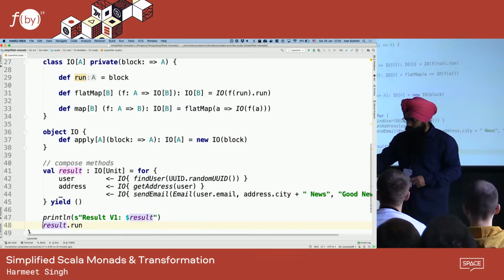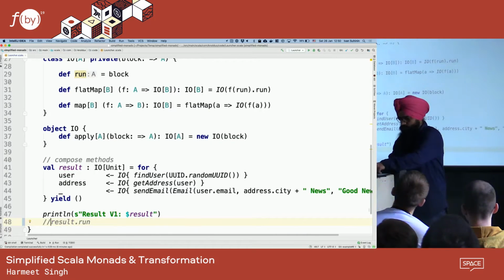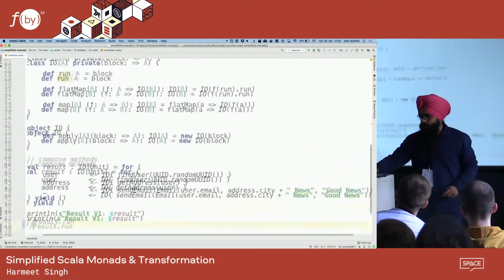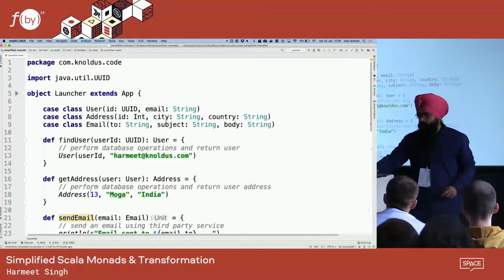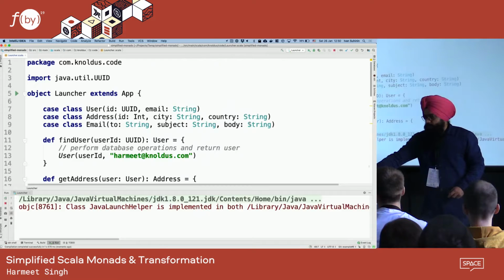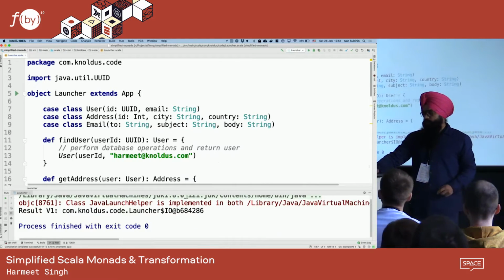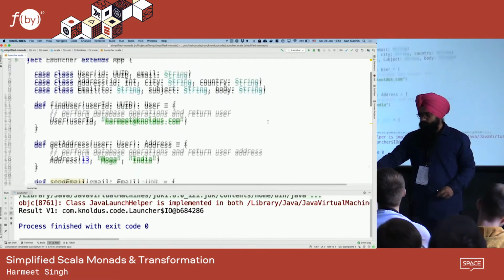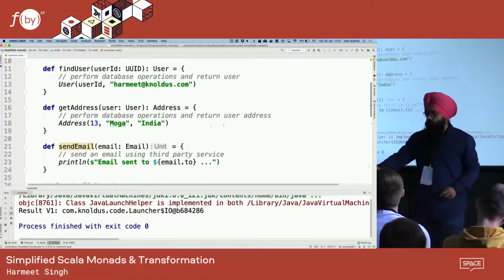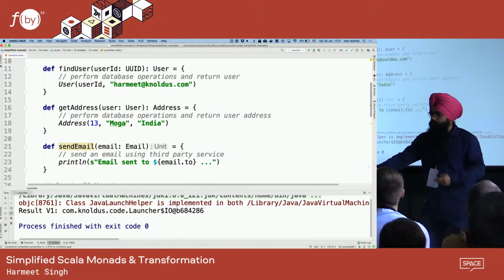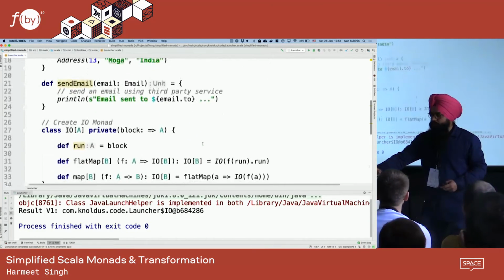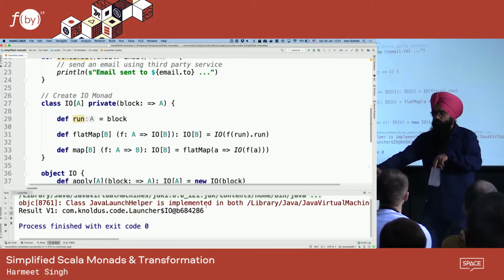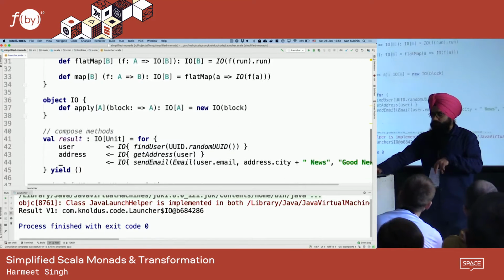Let's see. If I comment this out and run this code, here's the output. I am adding some logs here, the println in send email, but no log is actually printed to the console. So what actually happens?